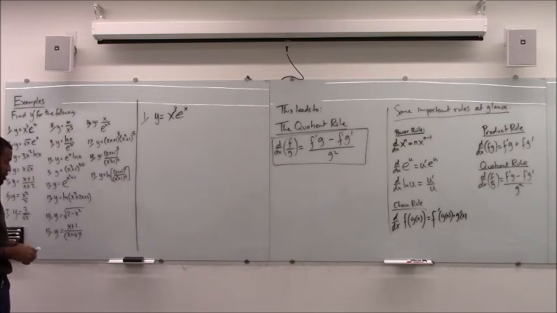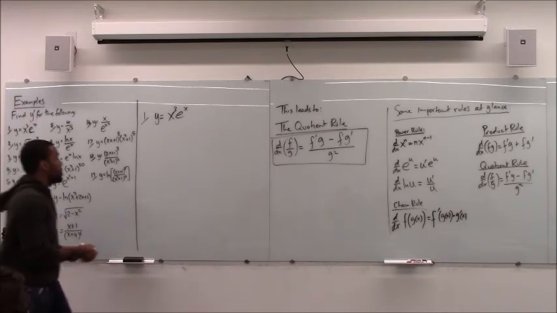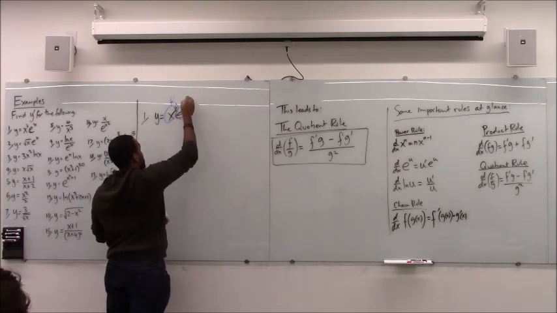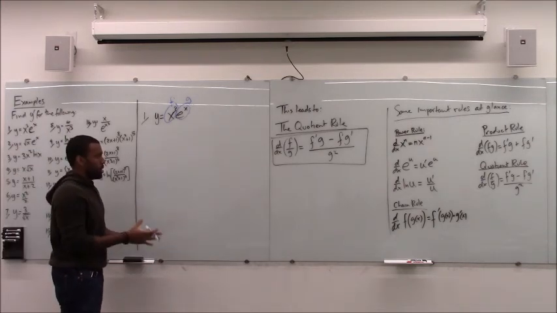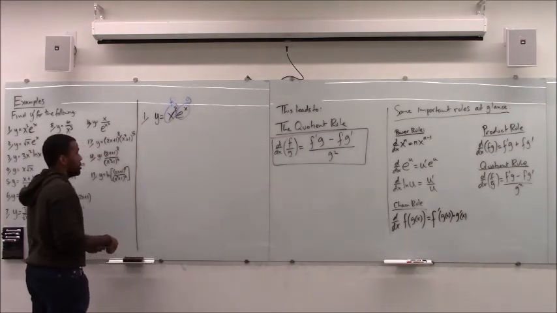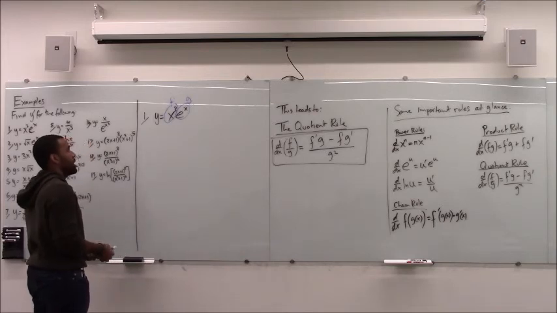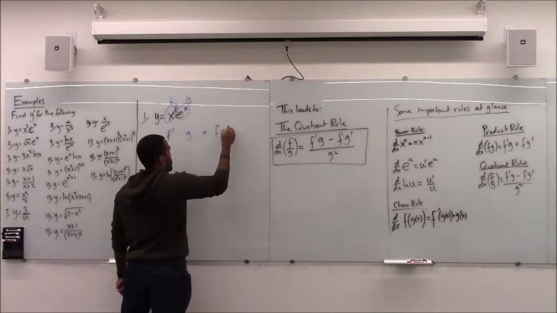Yeah. 3x squared times e to the x plus x cubed times e to the x. So what are you using here? Product rule, right? So you look at that, you're supposed to recognize, okay, the x cubed, I recognize that guy, the e to the x, I recognize that guy, but they're multiplied together. So here you have two functions being multiplied, f and g. Then you want to always think, do I have a rule for that? And notice that it looks like this rule over here. So that means you're going to do the product rule. I know to differentiate something that looks like f times g, the answer is going to be f prime times g plus f times g prime.